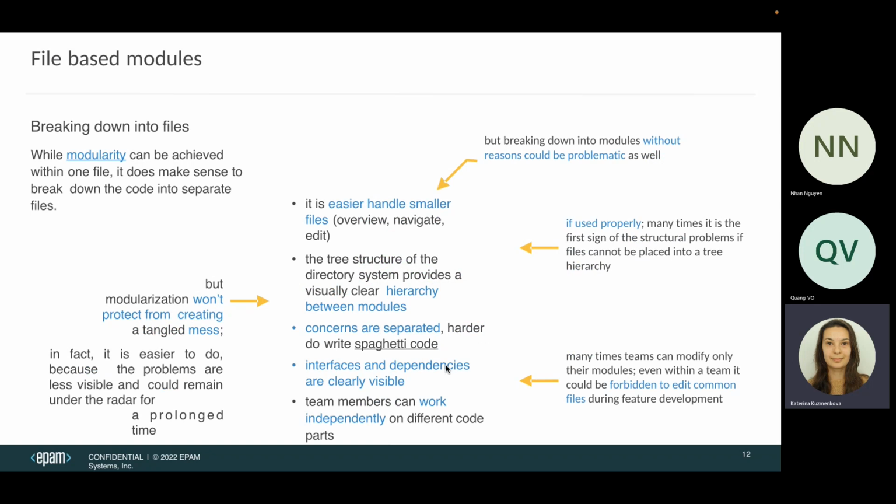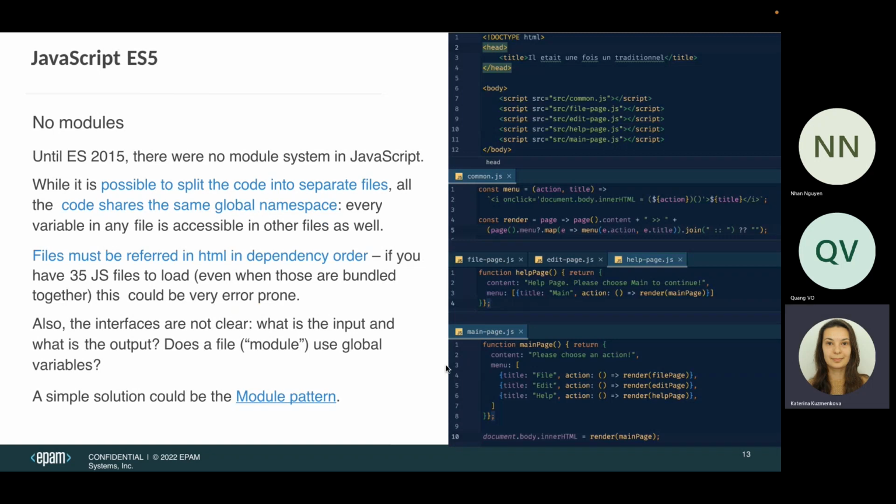Then I would like to go to this topic and talk a little bit about JavaScript ES5. In ECMAScript 5, there were no modules, and it was a bit of a difficult situation if we would like to use separate files for modules.